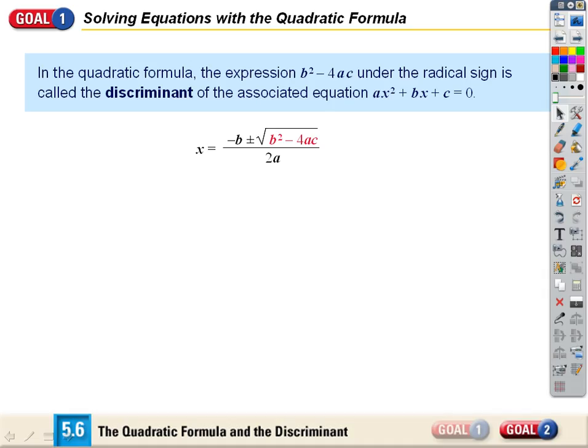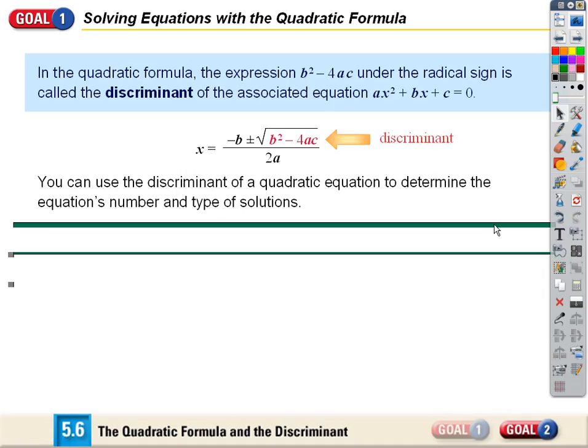If I get a negative number for the b squared minus 4ac, for the discriminant, then I'm going to end up with an i, aren't I? Because that's going to mean a negative number under a square root. And so we could just stop right there. If we're only looking for real answers, we know that there aren't any and we're done. There's no reason to go through all this work.